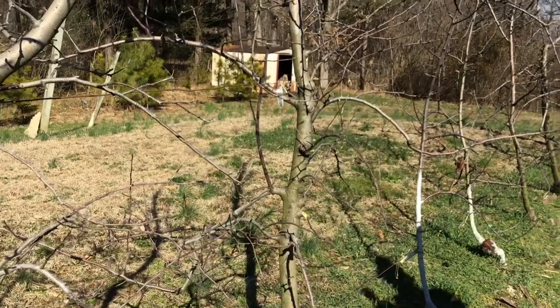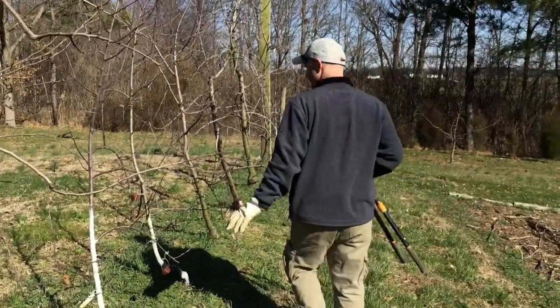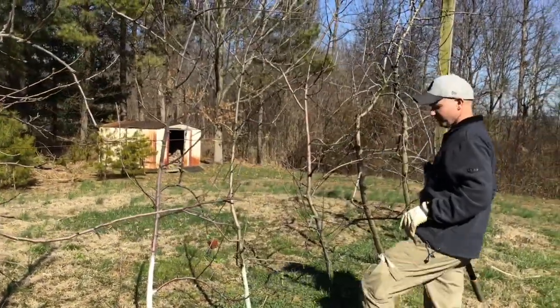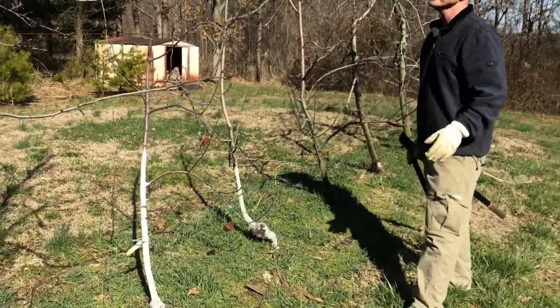Okay, Luke, I'm satisfied. Let's move down. These trees are not that old. I just planted them in. Actually, I regrafted that one. This one was planted in 2 years ago.